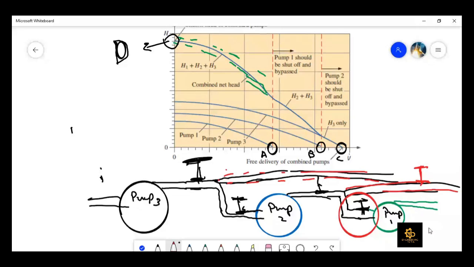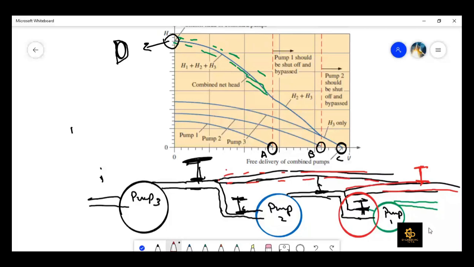Because these are the things which you need to do when you select a single pump, or you decide whether we want to use multiple pumps in series for a particular application, like a gas power plant, because we need to circulate water or steam from inside the condenser just to remove heat or add fuel. So we need to use some pumps in that. So all these considerations come into play when we talk about a very huge power plant, right?